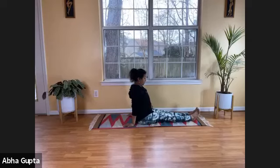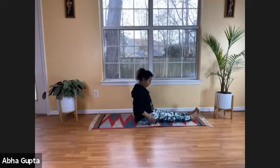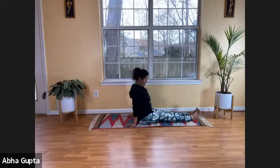So press your kneecaps down, feel the tightness. As you're pressing the knees down, hold it, feel the tightness. So your quads, your hamstring, your thigh muscles are tight when you press your kneecaps down. Hold it. Hold it, and relax. Shake it. Catch your breath.